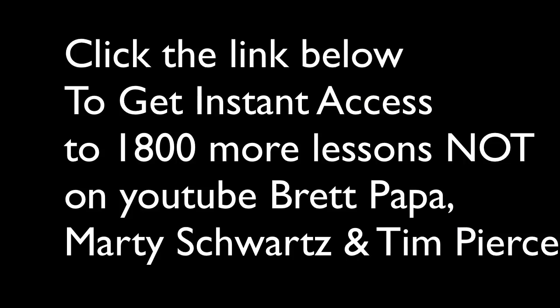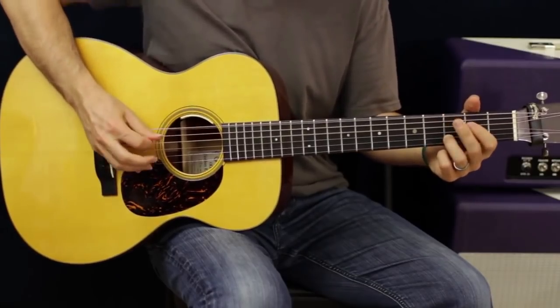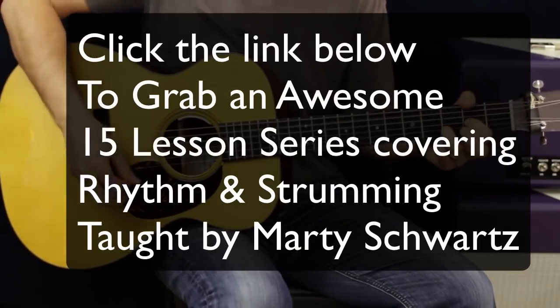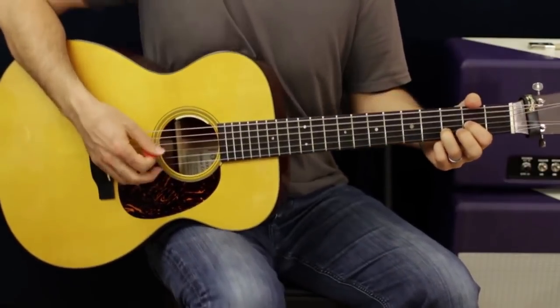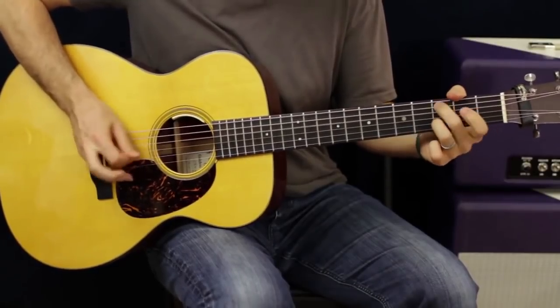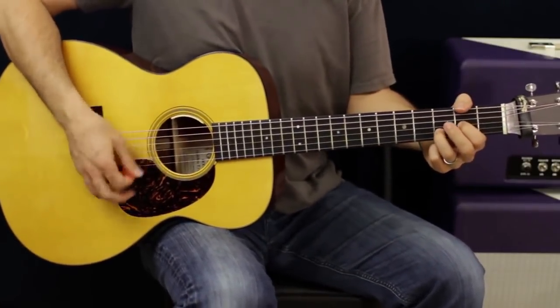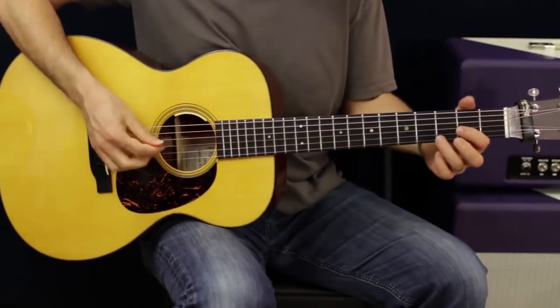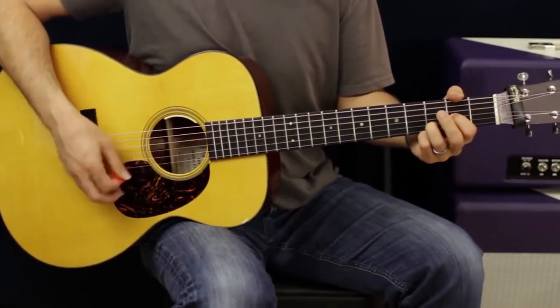There it is. One more time. Right, so I make it kind of almost like an exercise. It's totally fun. I've been sitting here for like an hour just jamming around. And just messing around. It doesn't have to be perfect, but what you want to do is do it slow. So you can start kind of getting into a groove.